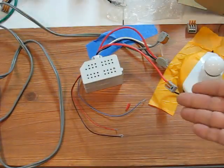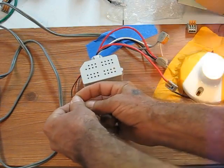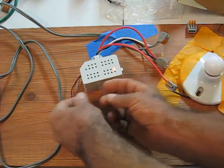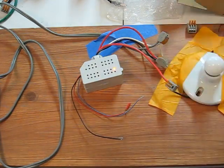Let's power this puppy back up. Give it a second. Looks like it's ready to roll. And if I connect the red to the blue, I should have control of the load. And that's about it. That concludes the test of a BZ-50.